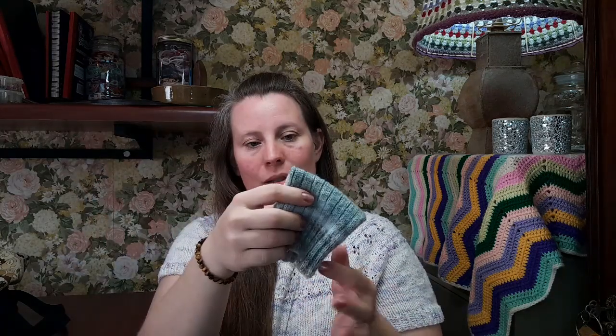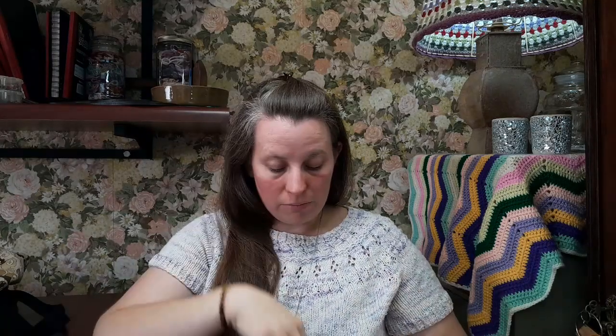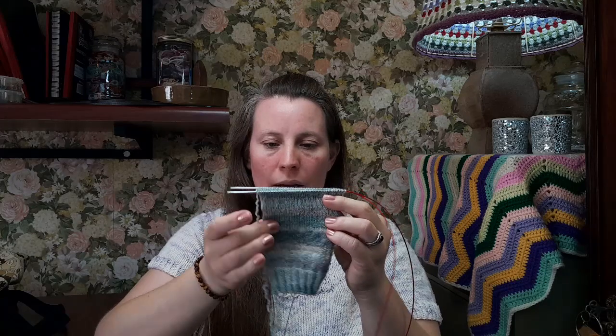So if you have watched the podcast for any amount of time, you would have heard me talk about this, that my gauge has changed because of the way that I hold my needles. Well, that's what I think. So this was knit with 2.5mm needles when I first knit them, and I am now knitting it on 2.25mm needles, because I did start it with 2.5mm needles, and it was about half a centimeter to 7mm too wide, like this. So that would be more than a centimeter in circumference, and that's not going to work because it needs to be snug fitting on my arm.